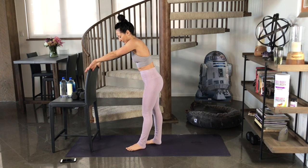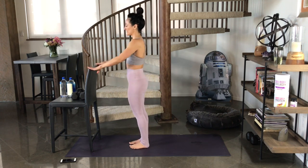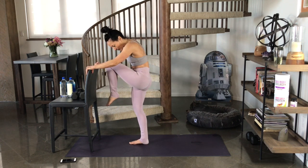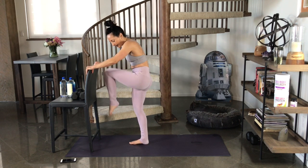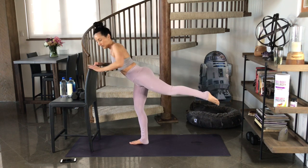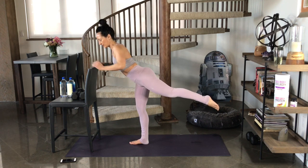I just love this sequence. I love it. What we're gonna do is stand tall facing our chair. We're gonna draw our left knee up to our nose, curling our head down, and then we're gonna extend back, putting it all together, extending back without arching the back or hyperextending through the back.